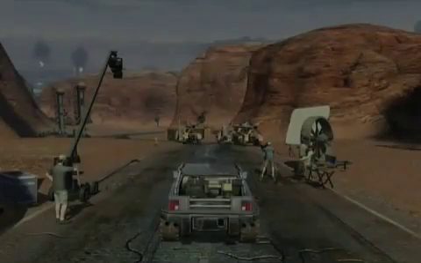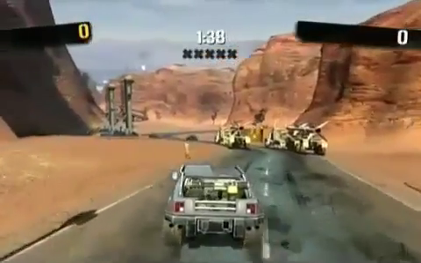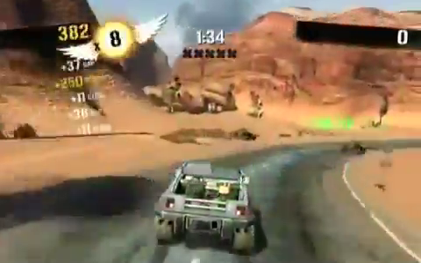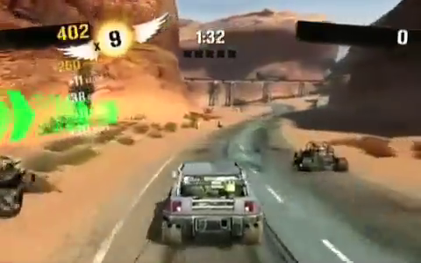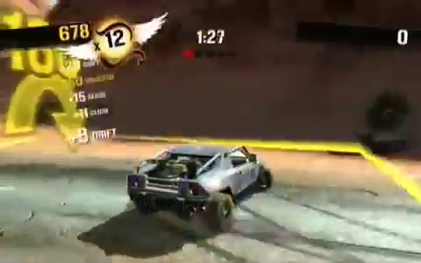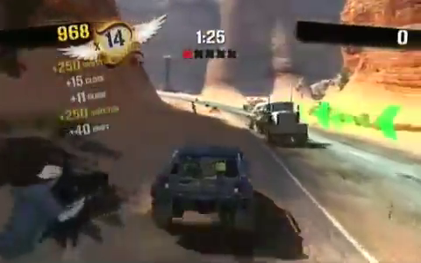3, 2, 1. Starts off with a gap, and then for this bigger turn, you don't necessarily have to hit those two bicyclists, but if you don't hit both of them, you'll get a red X. So I got a red X for the one that I missed. I hit the other one.